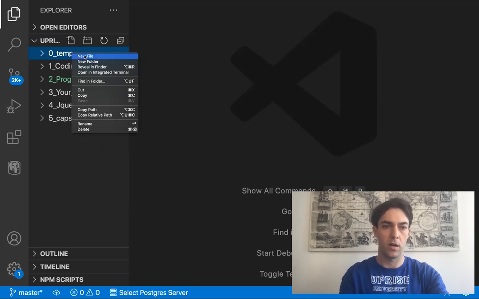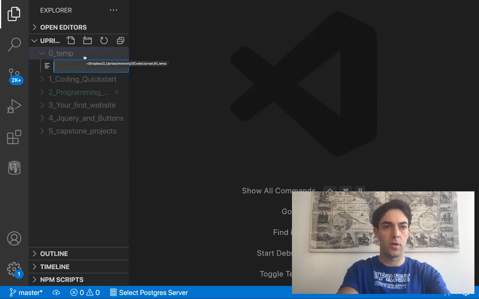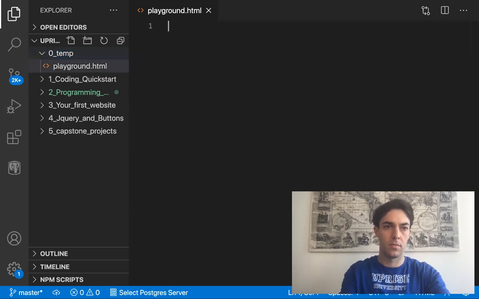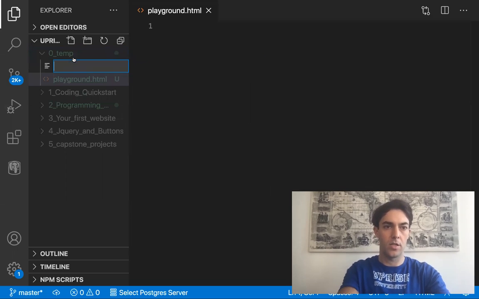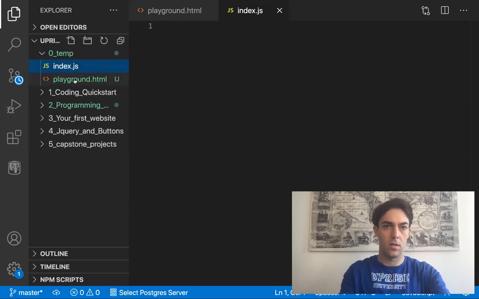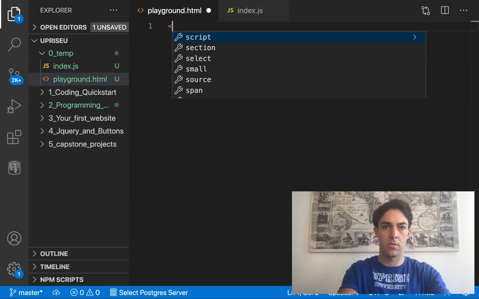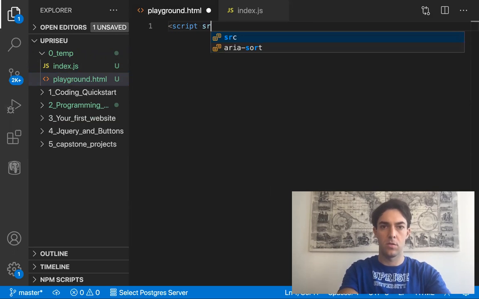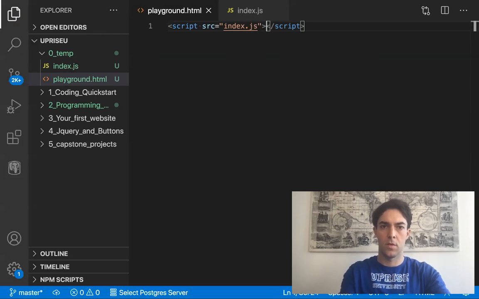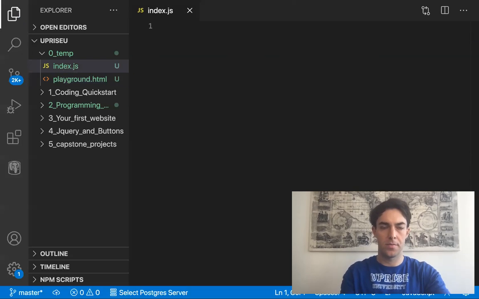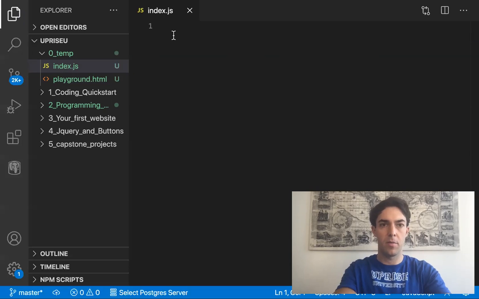So the first thing we're going to do here, like we do in all of these, is create an HTML file and a JavaScript file. And in the HTML file, we're just going to link it to the JavaScript file. And we're going to save that and then close it. And then in this file is going to be our number memorizer file.